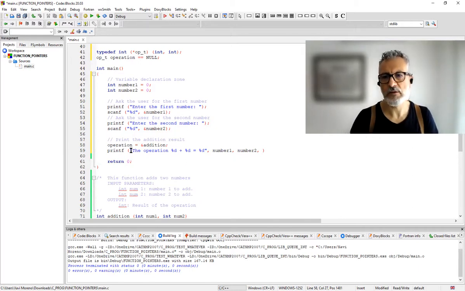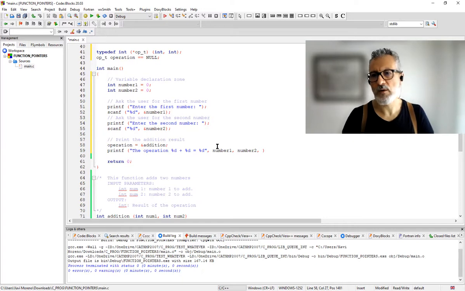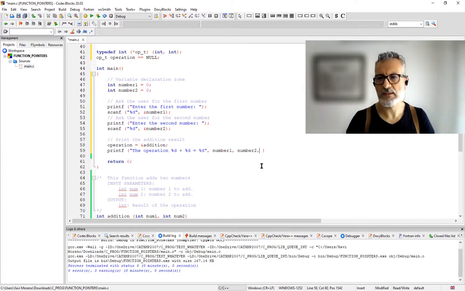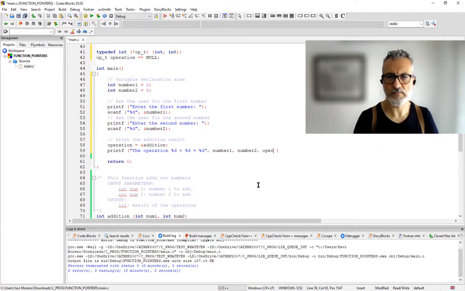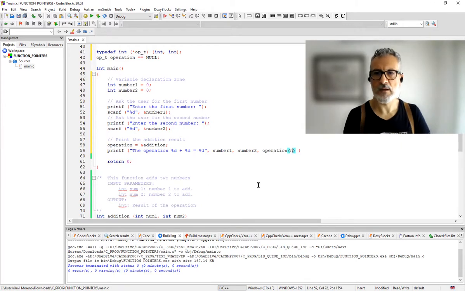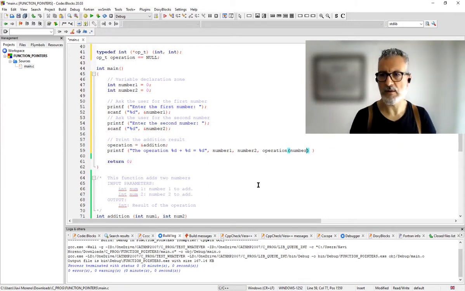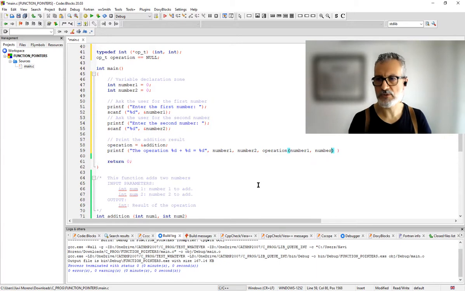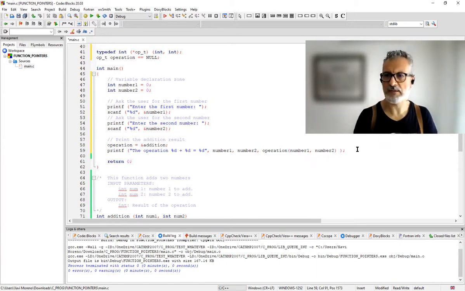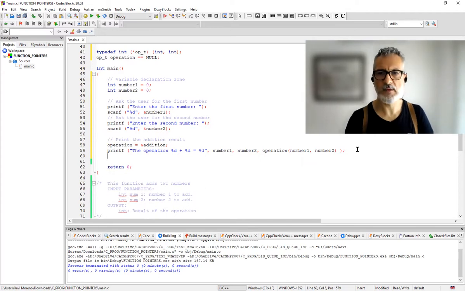And now I'm going to print the operation: number 1 plus number 2 equals the result of operation(number1, number2). And at the end, I have to put my semicolon.